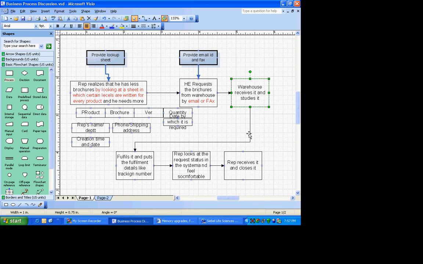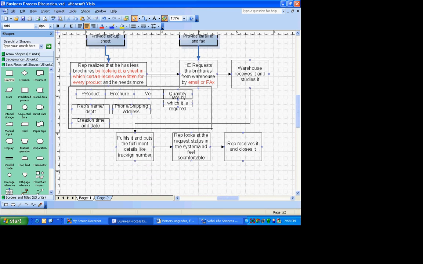Fourth, these brochures are not there. So if they accept it, the process is very simple. They will first accept, then start working on it, and after they make the package, they will send it to that guy at the shipping address mentioned in the request, and at that point they will also get the tracking number. They will put it somewhere in the request. So there will be 2 more fields added here while coming back.